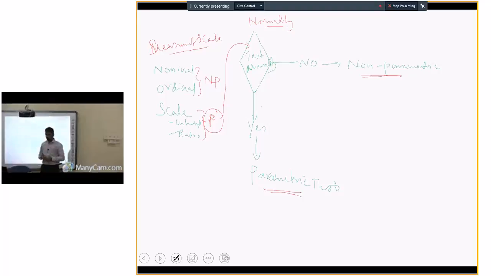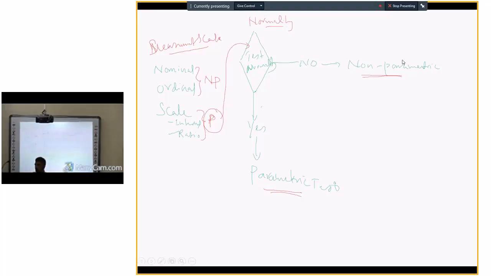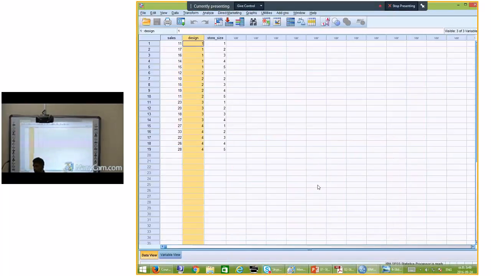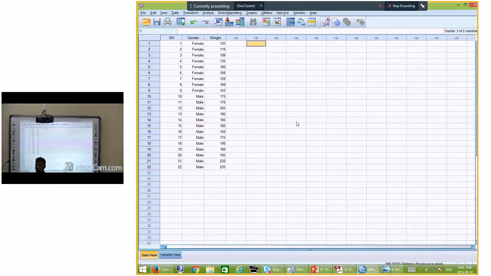Now we have the same issue with your independent data sets.